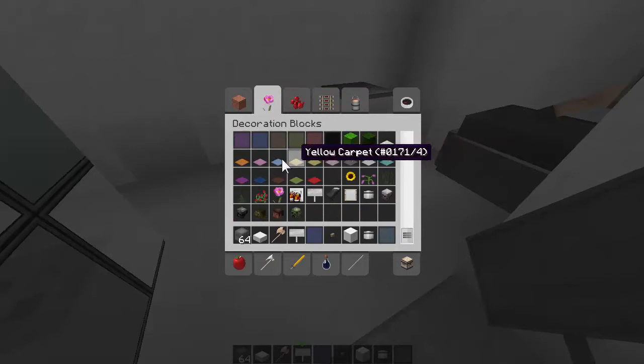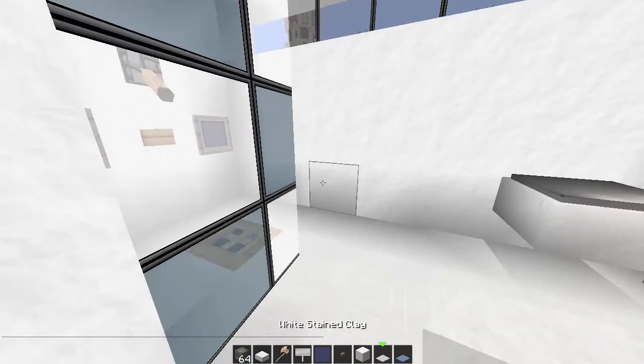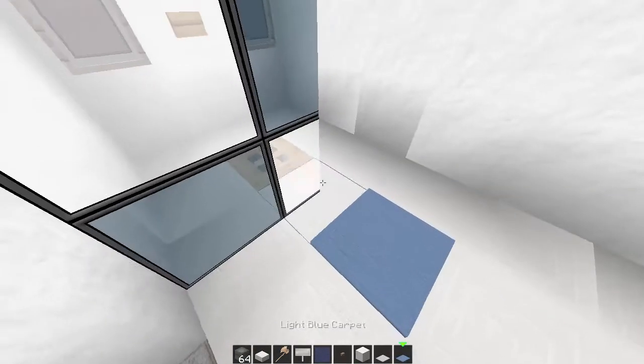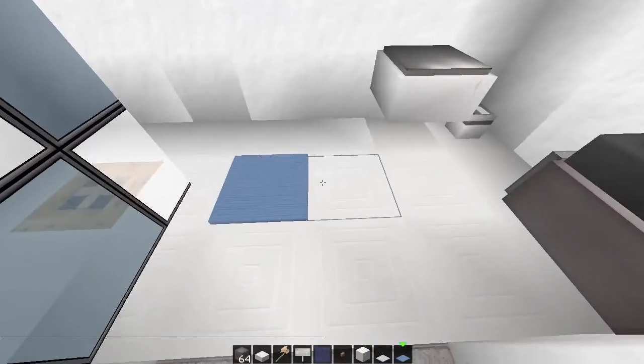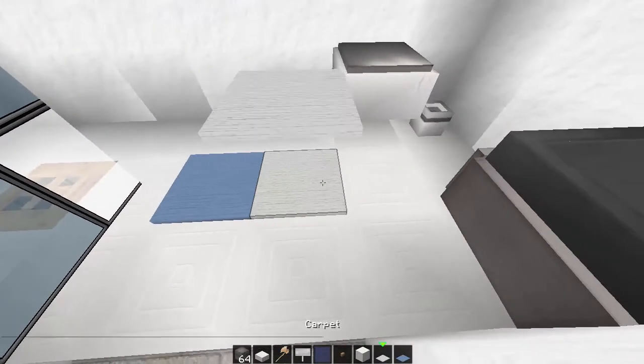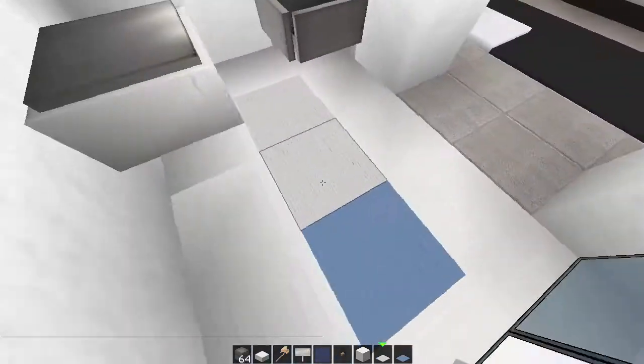Grab our carpet now. From my bathroom, I tried to match up the best I can with the shower glass, and that's pretty much just cyan, but I'm using blue. You can symbolize it - I don't like the greenish color carpet. Just run a carpet - it's like a shower mat. So you come in, you've had your shower, come out, wipe your feet, and then you've got to go to the bathroom, whatever.